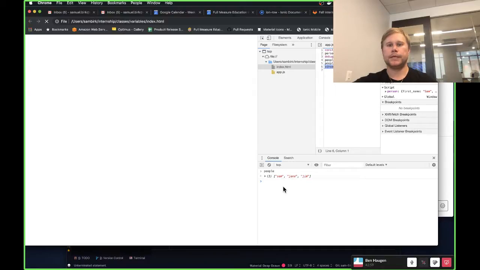It's going to be an array with one item in it. That one item is going to be the object that we previously assigned to person. So people, an array, has one item in it at index 0 with an object that has first name and last name.